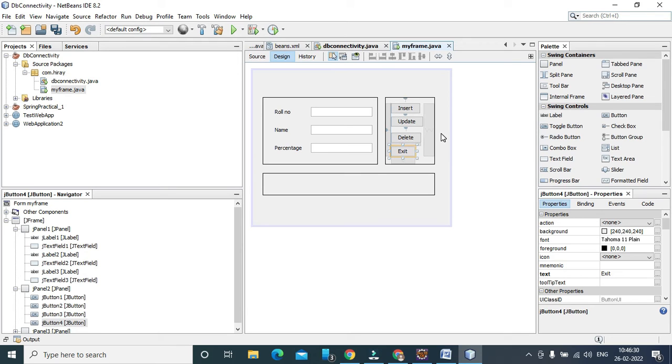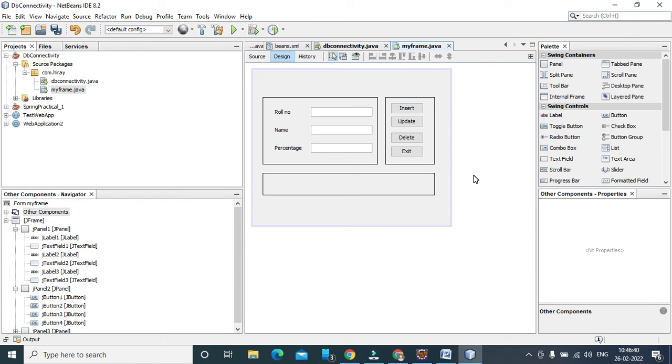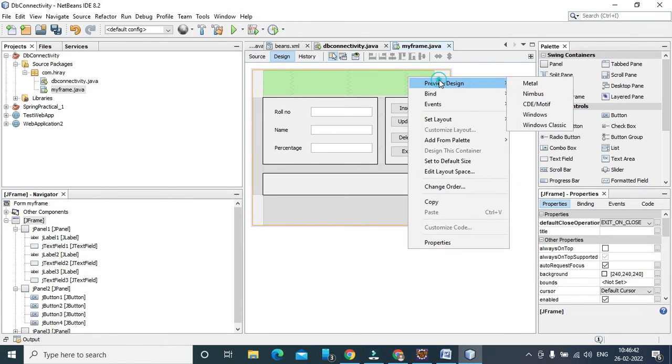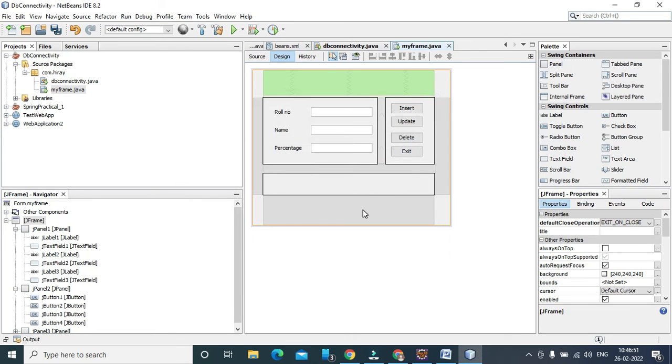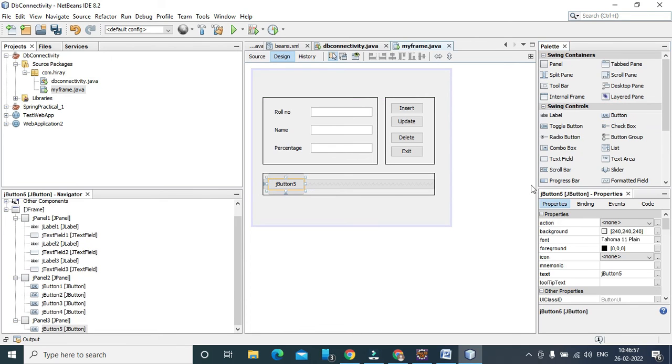So I'm putting all those items in the same size here by selecting individually and checking the size. Okay. So if you see the preview, you can check the preview in Metal or whatever. So this is my preview here. And I need navigation buttons, so I am going to use navigation buttons so I can browse the records.